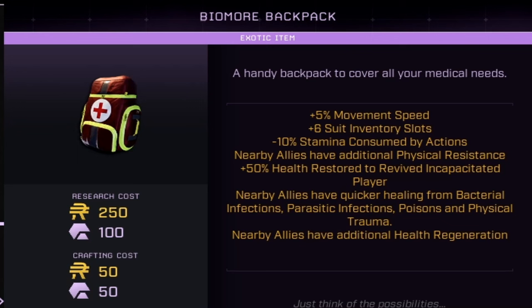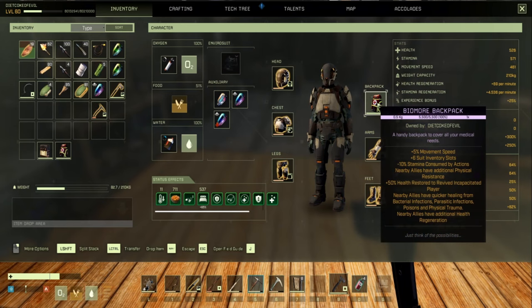It gives you +5% movement speed, 6 inventory slots, -10% stamina consumed by actions. Nearby allies have additional physical resistance, +50% health restored to revive incapacitated players. Nearby allies have a quicker healing from bacterial infections, parasitic infections, poisons, and physical trauma. And nearby allies have additional health regeneration. It does cost 250 Ren and 100 exotics to research, and 50 Ren and 50 exotics to craft. Once you get the backpack, you can put it on. It gives you all those stats, and we'll go over those stats and show you what they are.